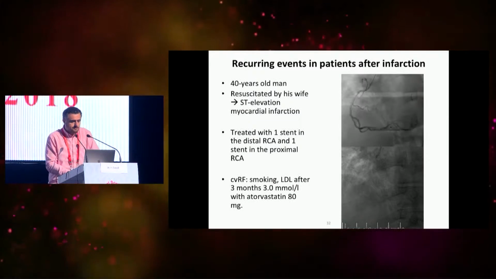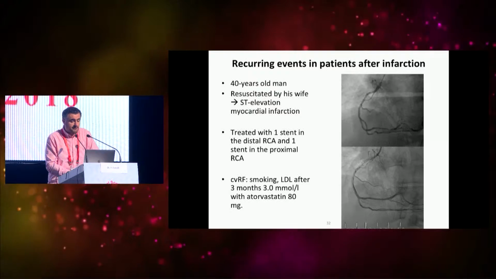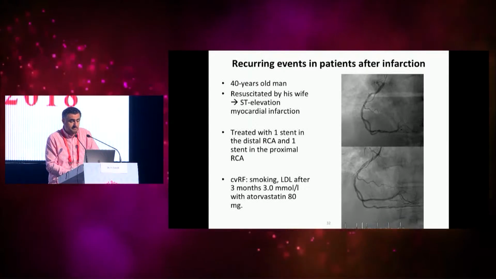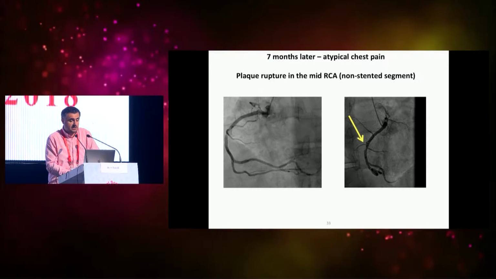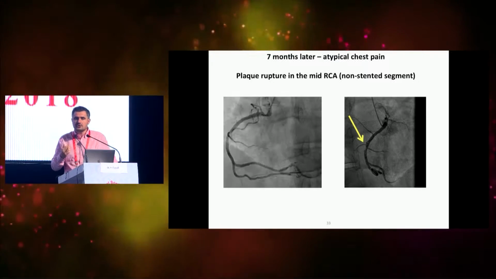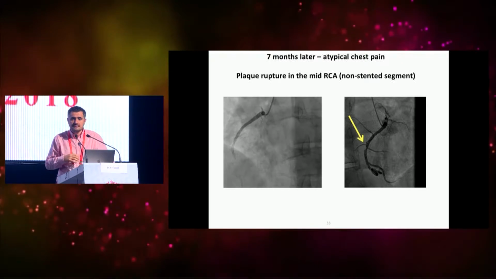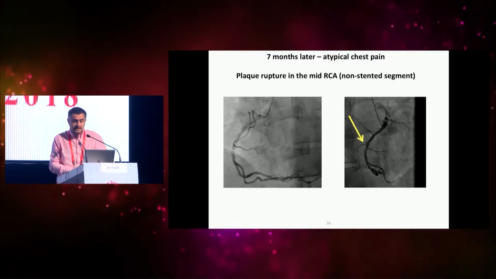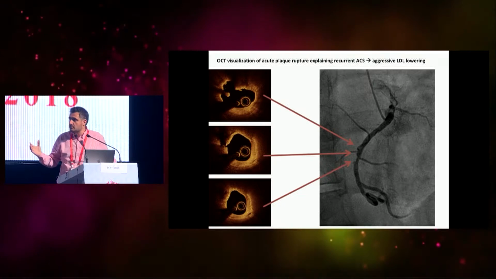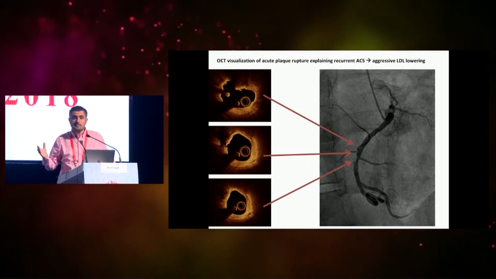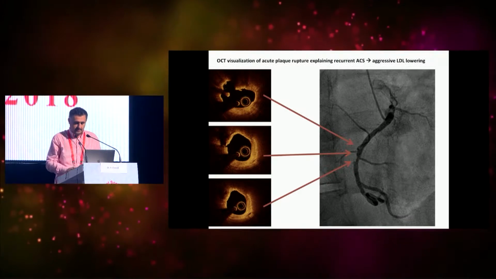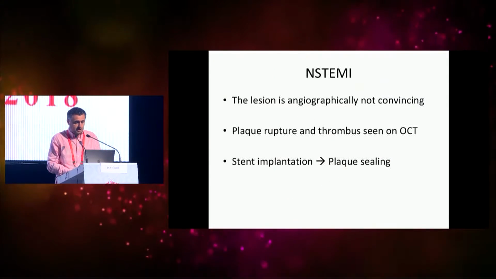This was a young patient, 40 years old, with an inferior MI, which we treated previously, and then he came back after 6 months and had this lesion angiographically. It was not convincing. You could use FFR in this patient, but I really wanted to understand, in this patient who had a previous MI and who was also resuscitated, is this really another plaque rupture? So I did OCT, and you can see this is textbook-like. You see the plaque rupture acutely happening, and of course I felt that I should be covering this plaque with a stent to prevent the next infarction, which could kill the patient.